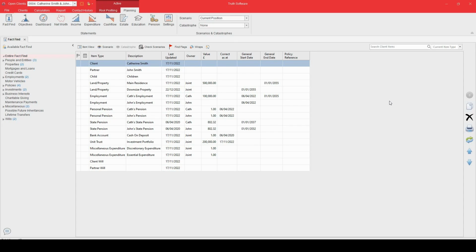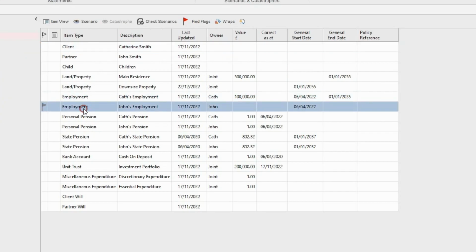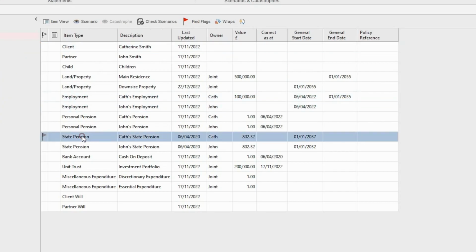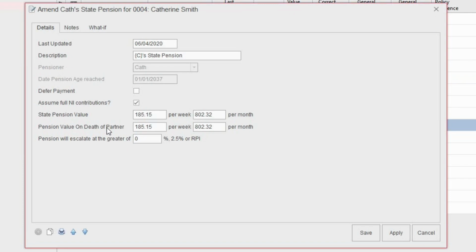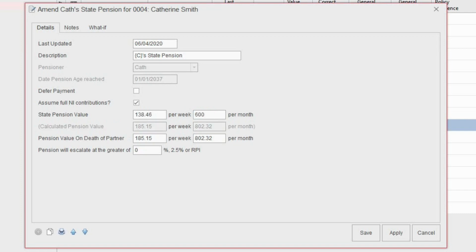This is Kath and John Smith, the clients we created in our previous video. Our template has already given us a couple of items which can generate income: employments and state pensions. As our template includes state pensions for both client and partner, these have automatically been created for us with the start date of the client's calculated state pension age and a full state pension entitlement. If you have a BR19 for your client and they aren't expecting a full state pension, you can simply overtype the income figure.